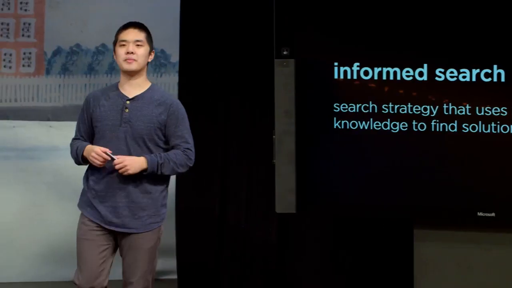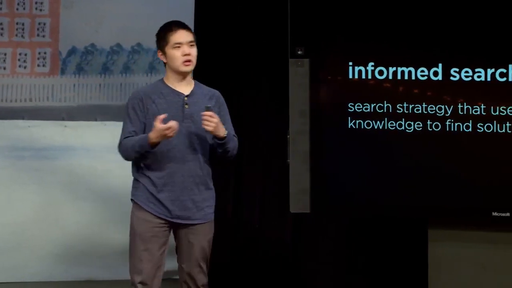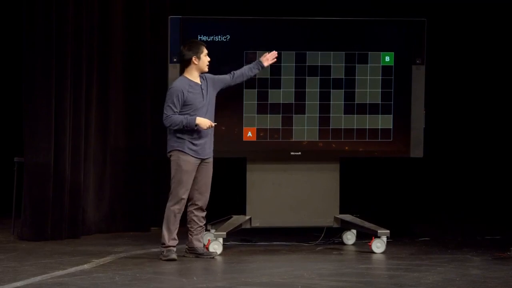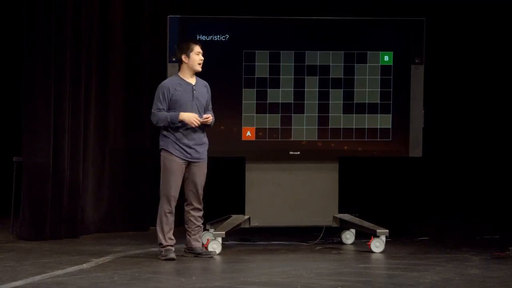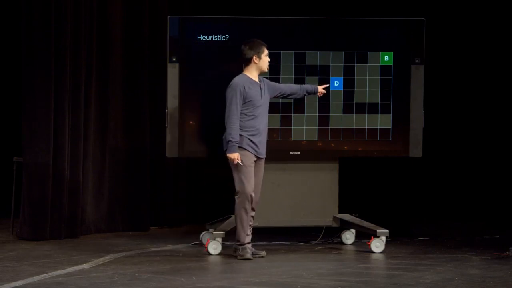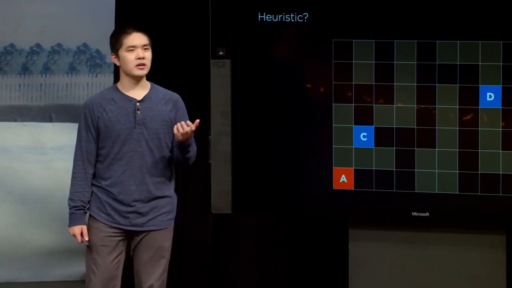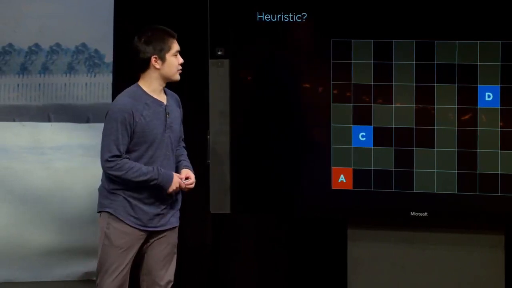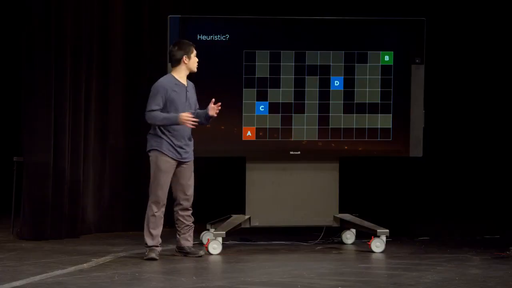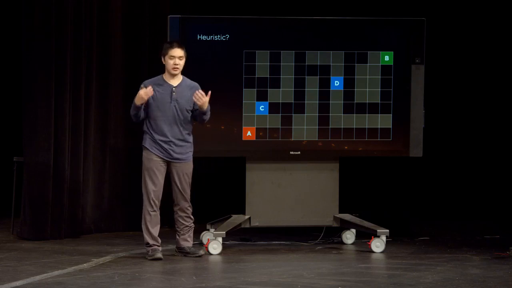And to do so, we're often going to make use of what's known as a heuristic, some way of estimating how good a particular state is going to be. So in this maze, for example, if I'm trying to get from A to B, a heuristic would allow me to answer a question like, if I see point C over here and point D over there, which one of those points would I rather be at? Which one is better for trying to find our way to the destination? And between C and D, breadth first search and depth first search have no knowledge of which one of those is going to be better. As far as they're concerned, every square is just a square.